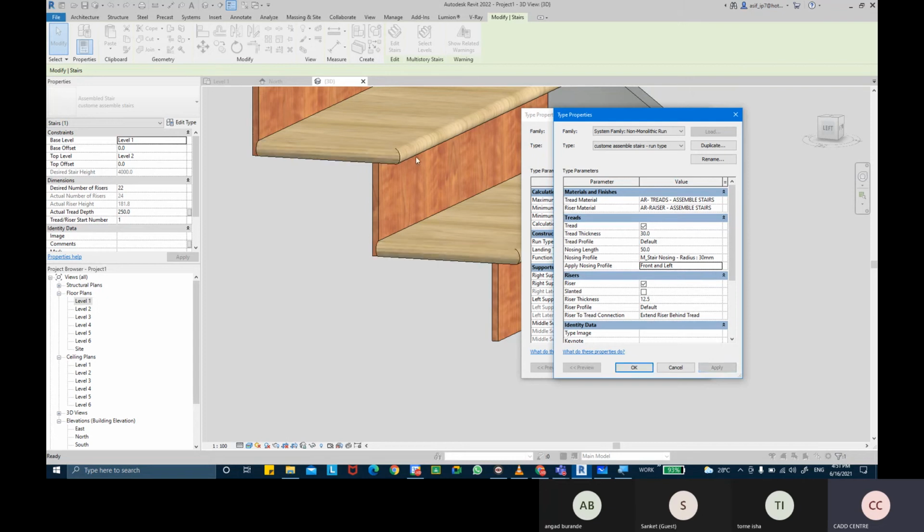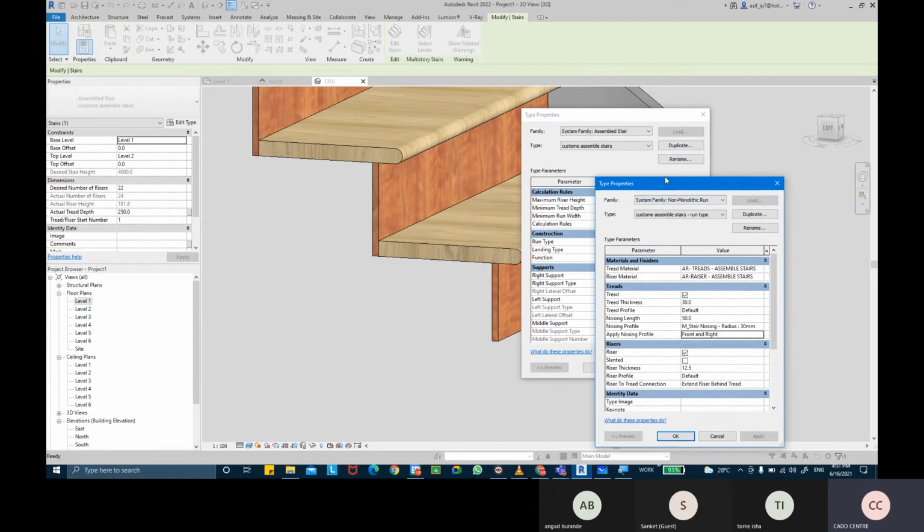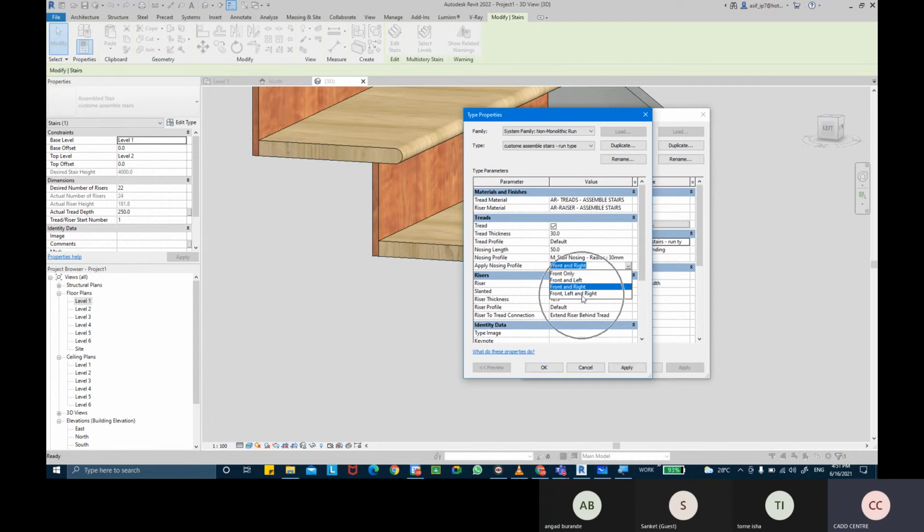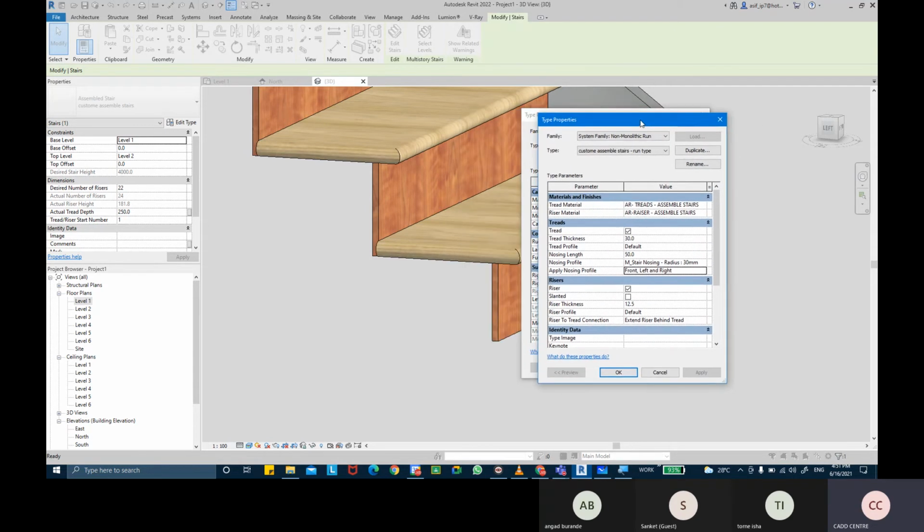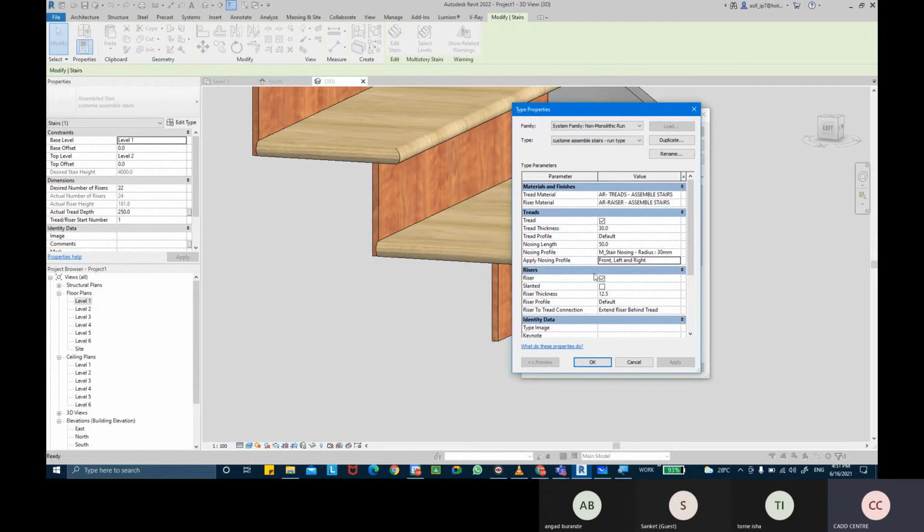So it will apply on the front and left side of the stairs. Maybe you want front and right side; the right side goes on the other side. If you take front, left, and right, it will apply to all three sides. Whichever sides you want to apply these nosing profiles to, you can apply them.